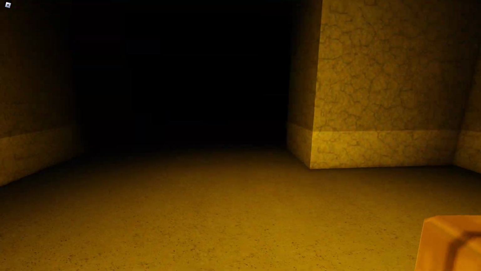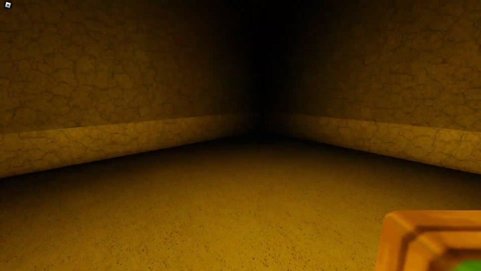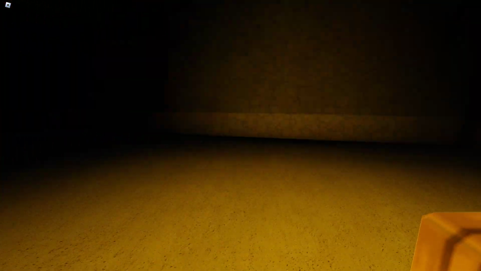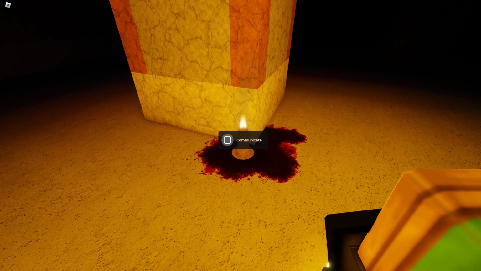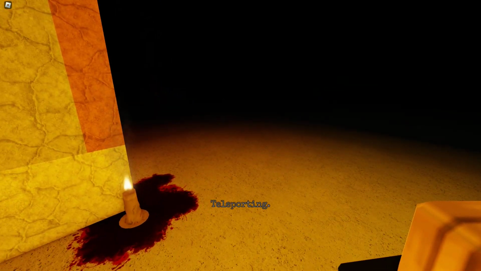So after Deus, you're going to want to go here. You're going to want to search for a candle. There'll be a candle somewhere. Just look around. It shouldn't be that hard. I find it all the time. So just look. There's a chair. Alright, y'all. So I found where the candle is. It's going to be this little area right here. You're going to want to communicate with this thing, and it's going to send you to a red room. And I'm going to show you what to do after that. Yep, teleporting.